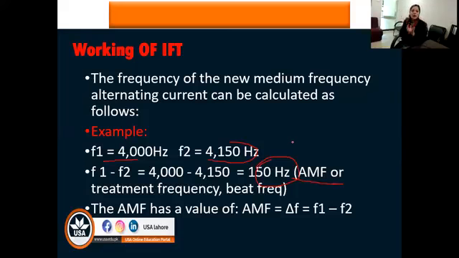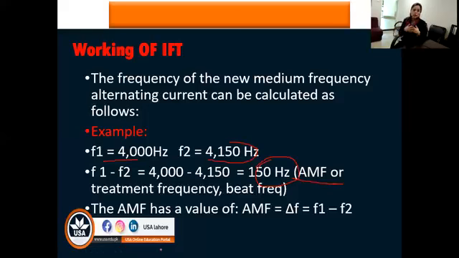So you might be thinking, why don't we apply the low frequency current directly? We can't apply the low frequency current for the deeper tissues, because low frequency current has superficial penetration, it remains in the superficial tissues, while the medium frequency has a tendency to penetrate as it has a high frequency. So it may penetrate, and after penetration they are going to interact and give us a beat frequency that is similar to the low frequency current. So the frequency is 150. All the effects of this would be like the low frequency current. We have studied the physiological effects of the low frequency current.